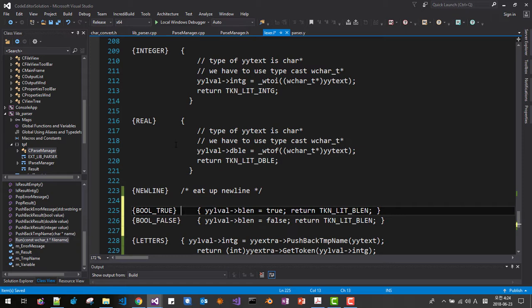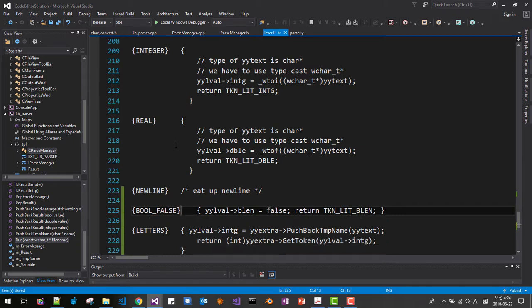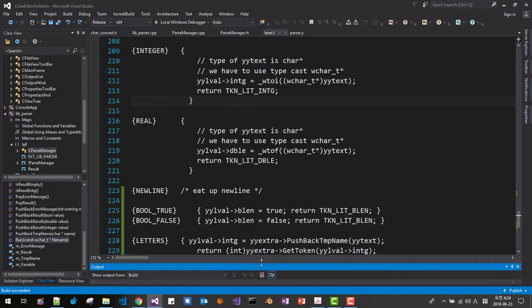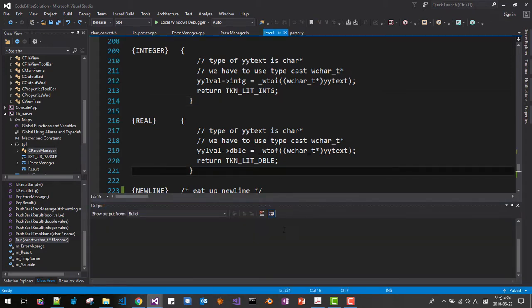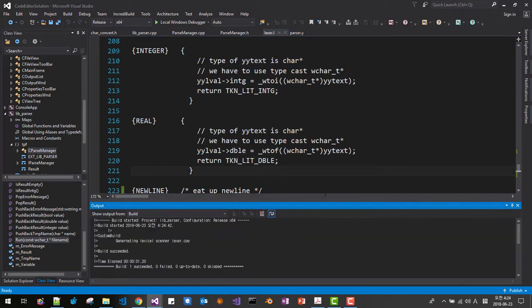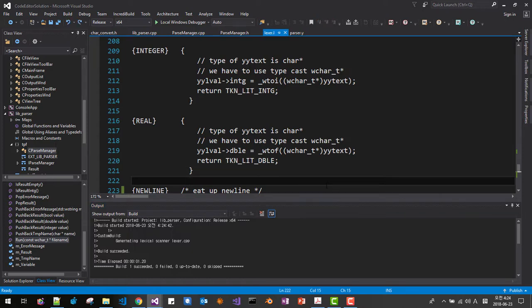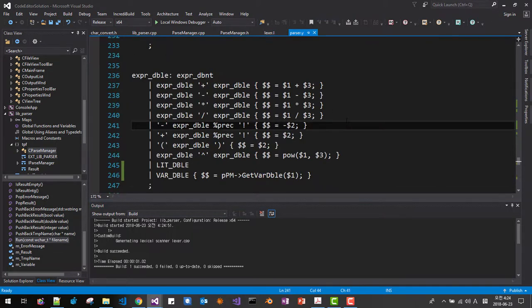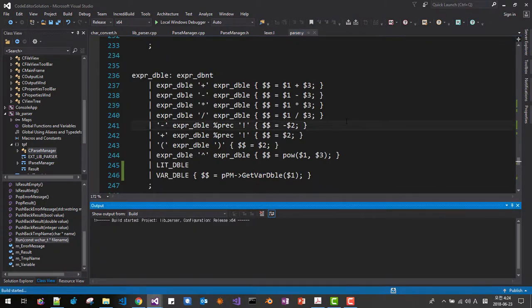With this, sorry, Control S, now rebuild all. Let's build this file, Control F7. Okay, it builds successfully. Control F7 and Control F7 again.